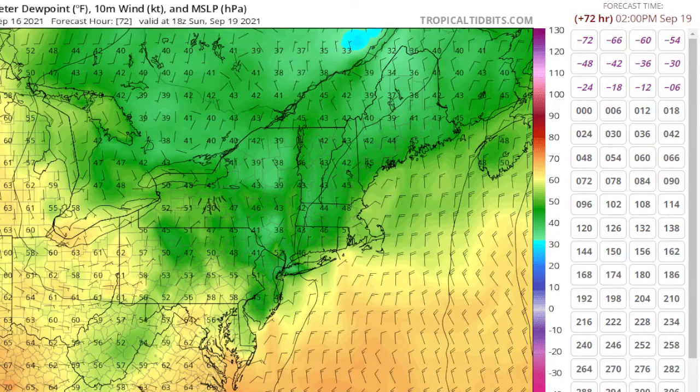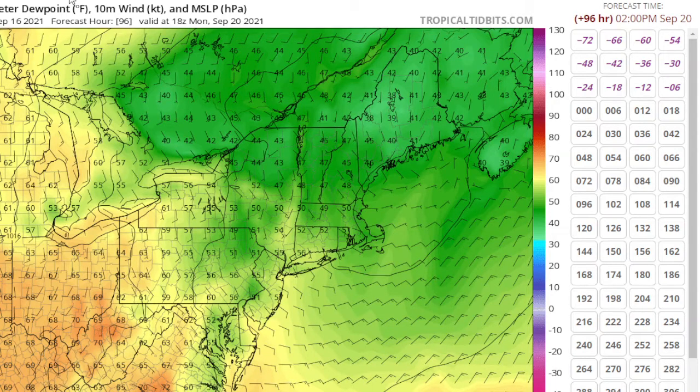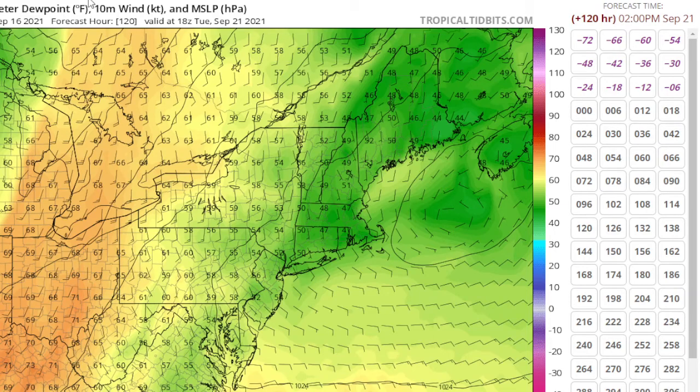But as we get into Sunday, the humidity drops a lot more, and we have northerly winds, and the dew points drop. Sunday looks like a much nicer day with lower dew points in the 40s. Much better. And then we'll stick with those lower dew points to Monday as the winds shift to the southeast. Those lower dew points are definitely much more welcome.